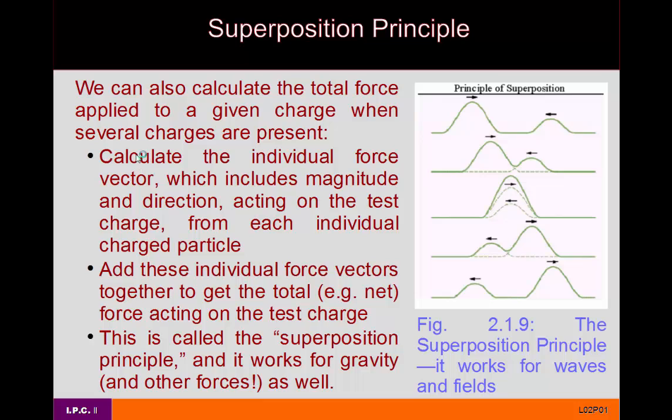In terms of electrostatics, we can do this also with Coulomb's law. You basically find the individual force vectors. Let's say you have three different charged particles, and you want to find the force on the third particle from the first two. You find the force on the third particle from the first, and the force on the third particle from the second. You add the two forces together as vectors, meaning you have to pay attention to both magnitude and direction. When you've done that, you have the total force acting on the third particle.